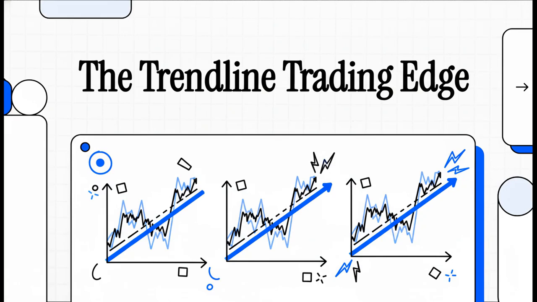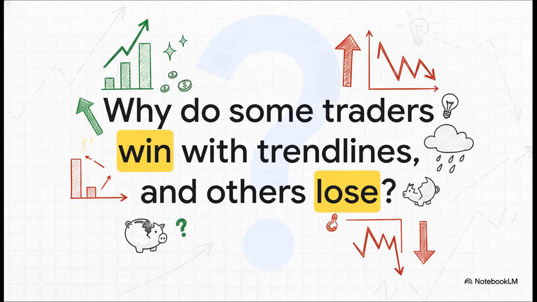All right, let's talk about something fundamental, the trend line. I know, it's one of the first tools every single trader learns, right? Just a simple line on a chart. But its simplicity is, well, deceiving, because as you're about to see, it holds the key to some incredibly effective trading strategies. But that brings up the big question, doesn't it?